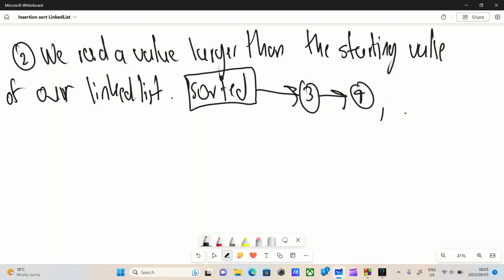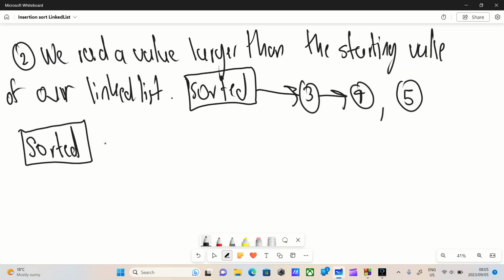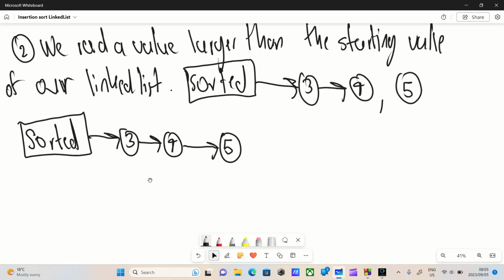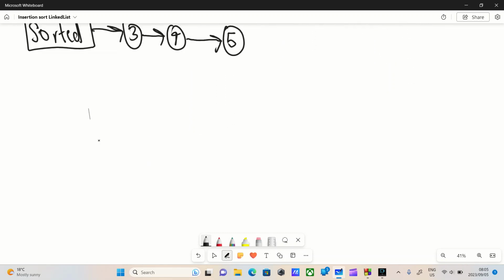And let's say we read in the value 5. What we want to happen is sorted should now point to 3, 3 points to 4, and we have to somehow have 4 now point to the new larger node 5. We'll get that in the code.